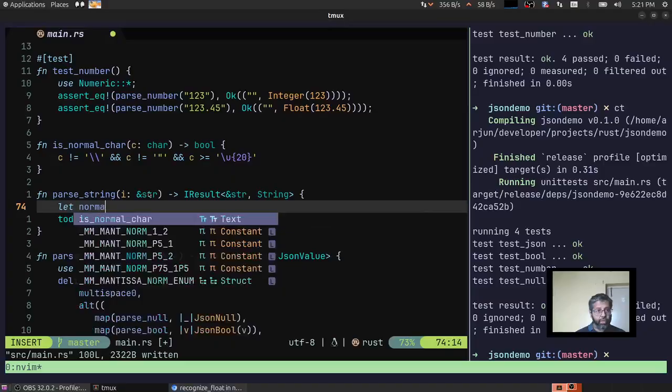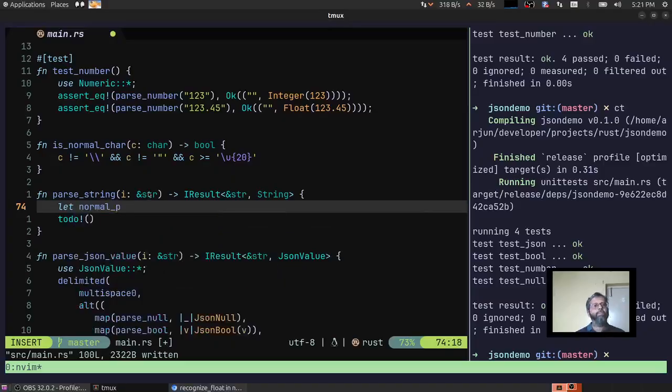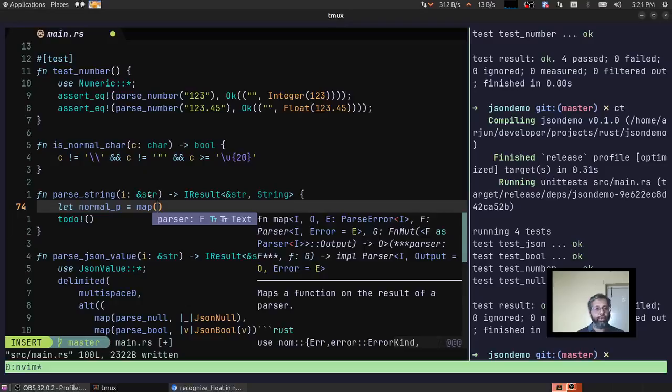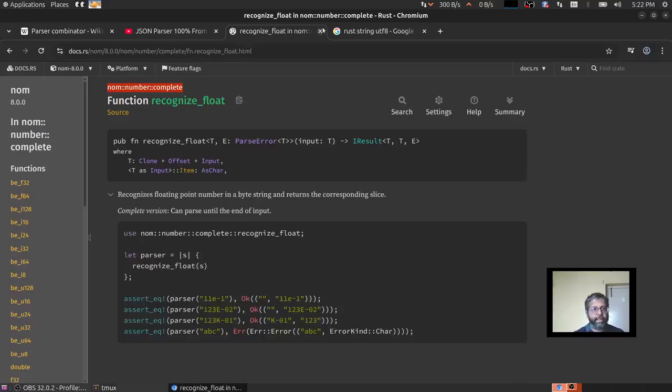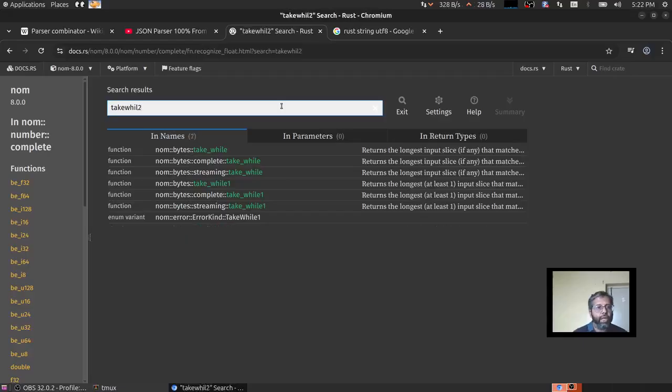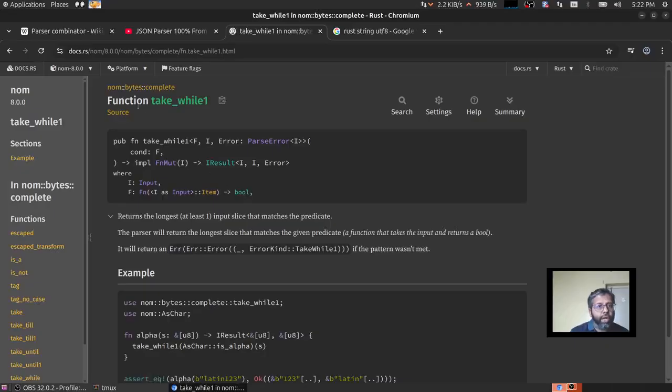Let normal parser equal to produce map, because we need to produce some values, which is string, another string slice. So what is going to be the parser? So let us go back. We're going to take while. So there's going to be something called take_while1.